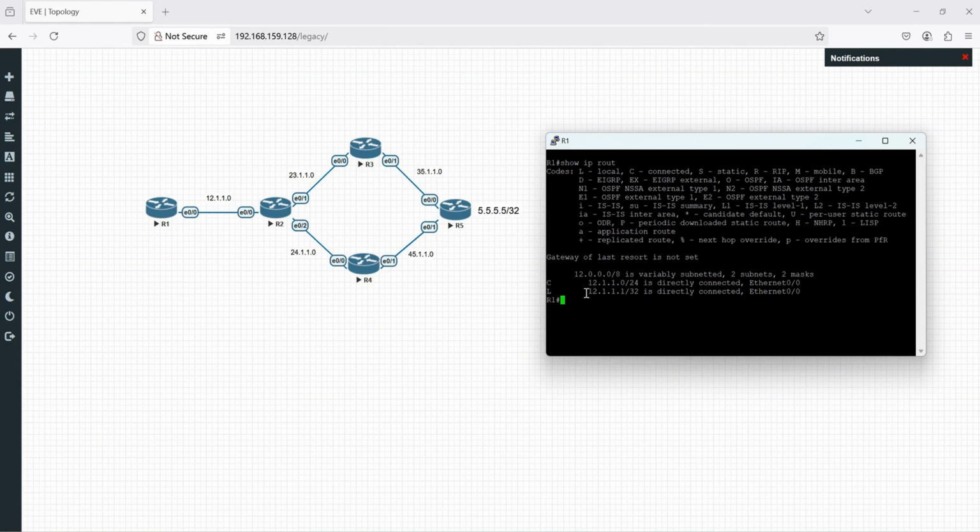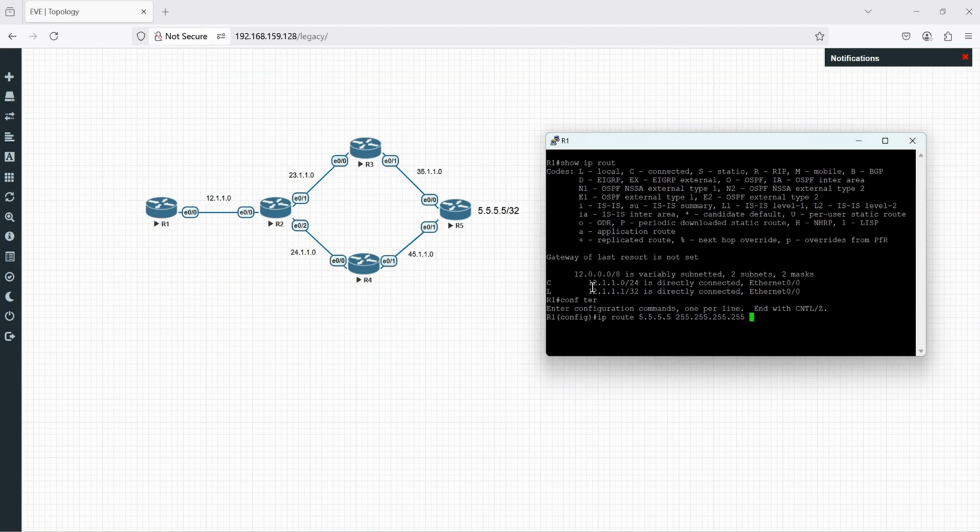If we want to successfully use static routing here, first we need to enter the appropriate configuration view, and then configure the required IP static route. When configuring static routing, we need to pay attention to 3 key elements: the destination we want to reach, in this case 5.5.5.5, and the destination's subnet mask, which is 32 bits, so we input 255.255.255.255.